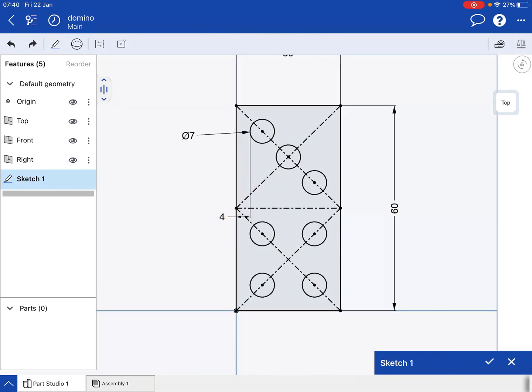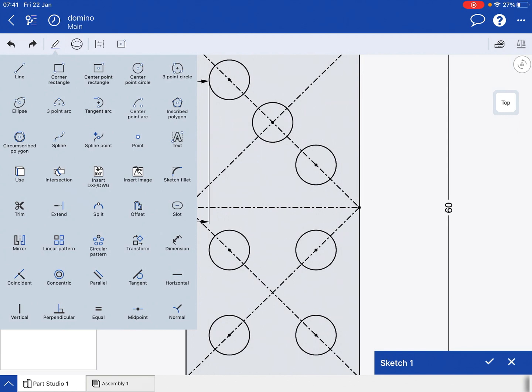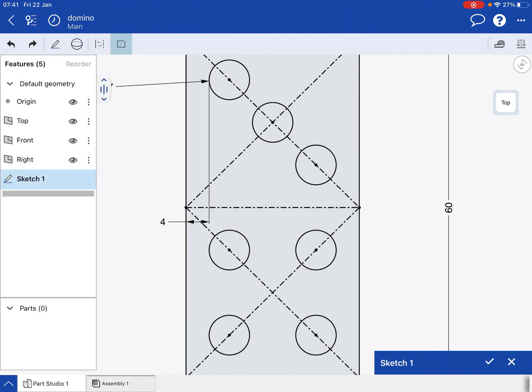Okay, brilliant. Okay, for the second part of this, what we need to do is to draw the line that goes in the middle of the domino. This is going to be like the central part here. On the iPad, the easiest way to do that is to, first of all, magnify this up. Go to your pencil drawing tool, pick your center point rectangle, slide over the construction line until you see the center square appear there, and then drag out a rectangle that's roughly about that size there. Okay, we won't dimension that for the moment. That's in the middle of that.